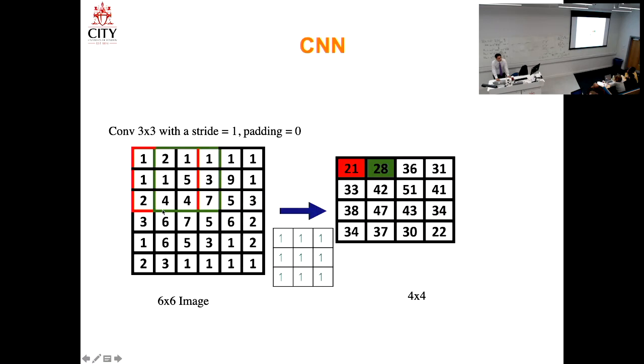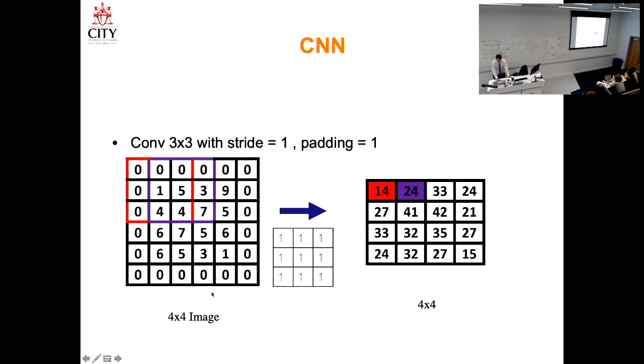Right? Does it make sense? I couldn't multiply it here because there is no value here. So the first box that I can draw is this one. And I'm taking one step. I'm going 1 pixel to the right. So here, my stride is 1. A stride means shifting. I'm shifting 1 to the right. Stride is 1. And my padding is 0, which means I haven't added any borders around here. This is padding 0.